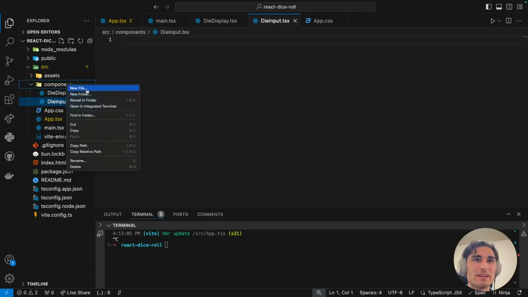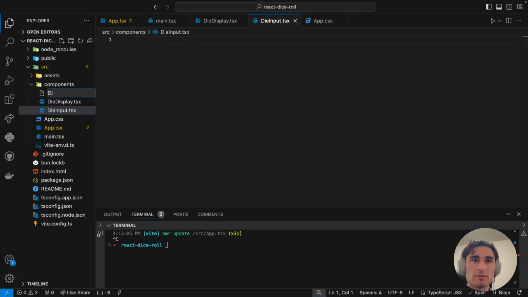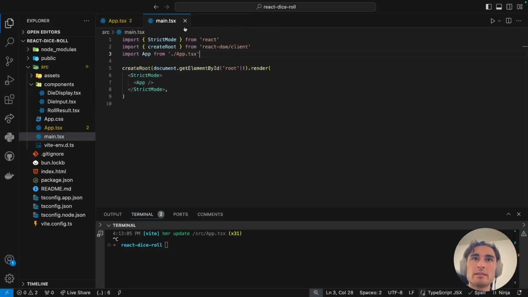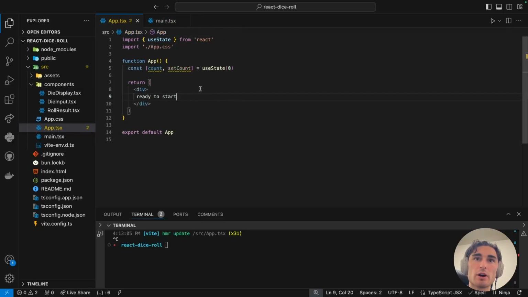Need to create die result. Die result. That's what I meant. Or you could even call it roll result.tsx, right? Because the result of dice is the roll. And then the other sort of headers and whatnot, we can probably just have within the app.tsx file.